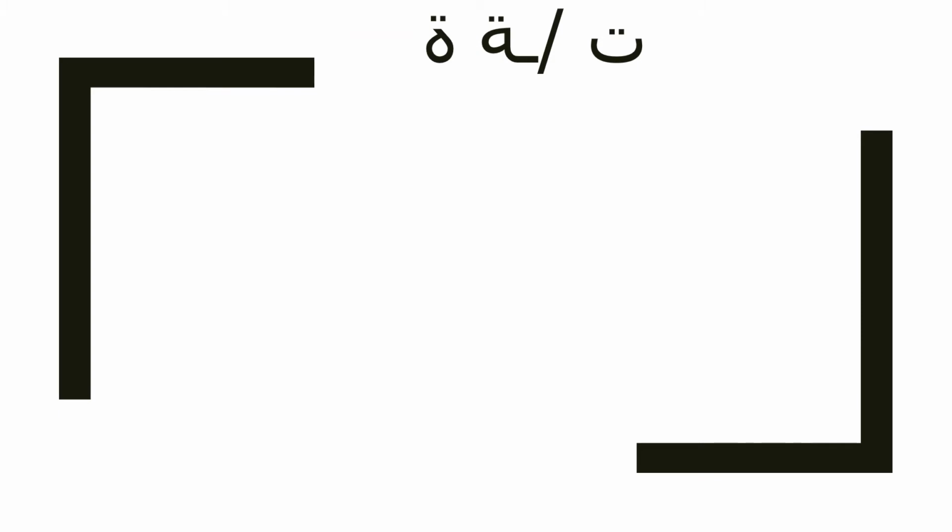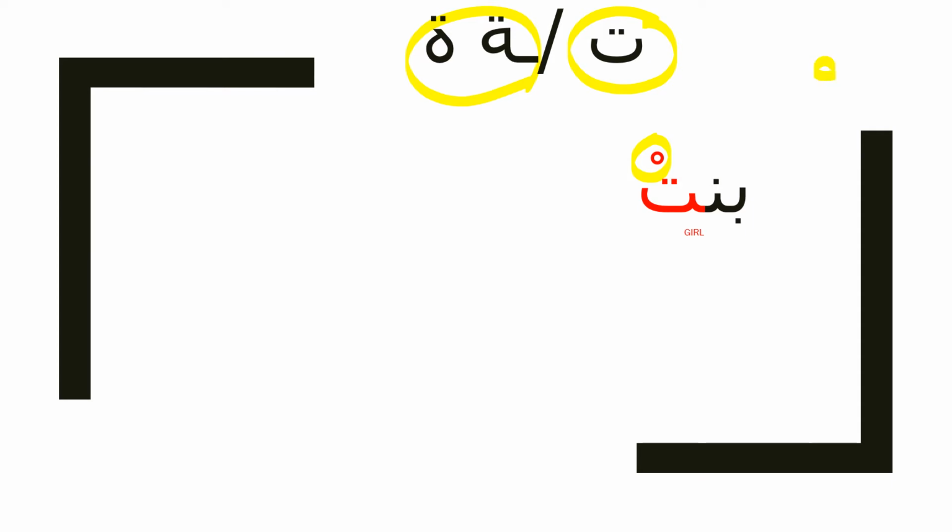Now let's talk about open ta. We call this open ta, ta maftuha, and this one is ta marbuta. Again, go back to singular noun. Write any noun in the singular and add sukoon to it. Sukoon means you don't add any sounds at the end. It's not dhamma, it's not fatha, it's not kasra. There's no u, a, e sounds. Just stop. Sukoon means you stop at the end.